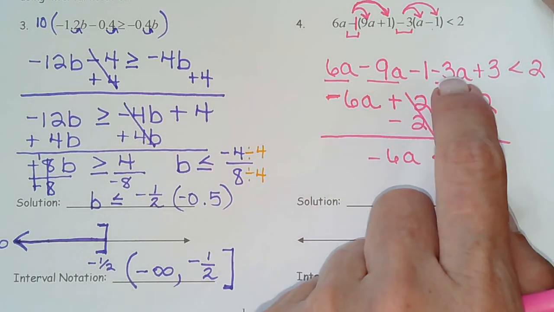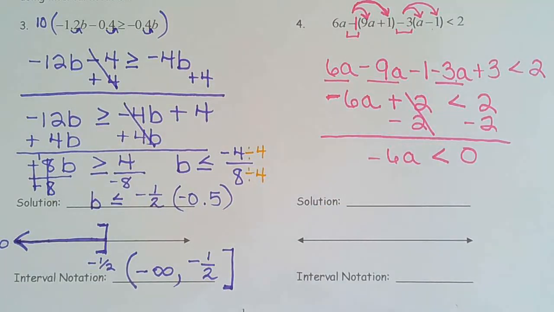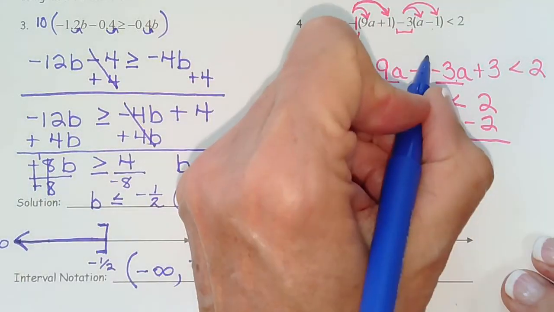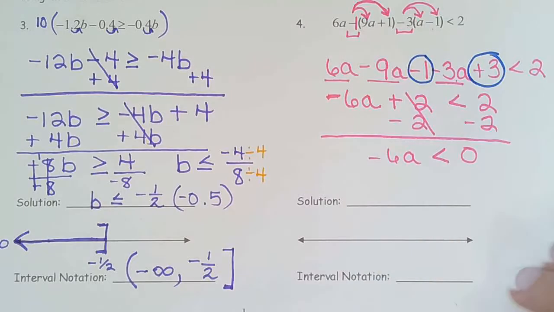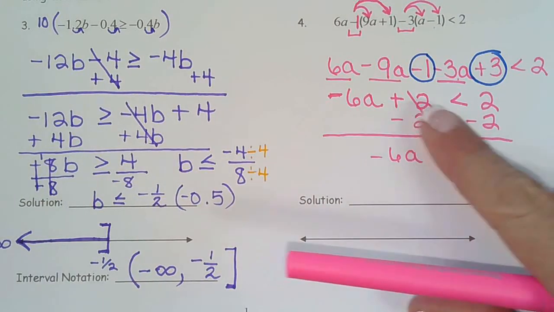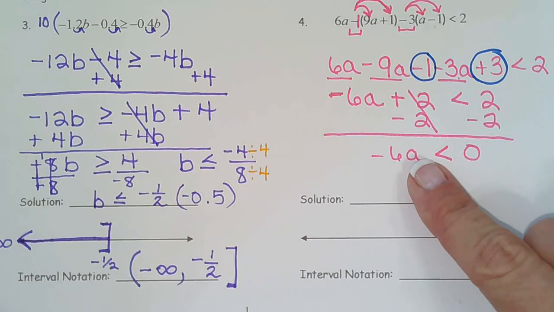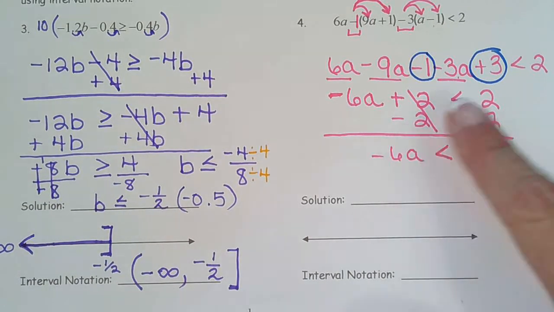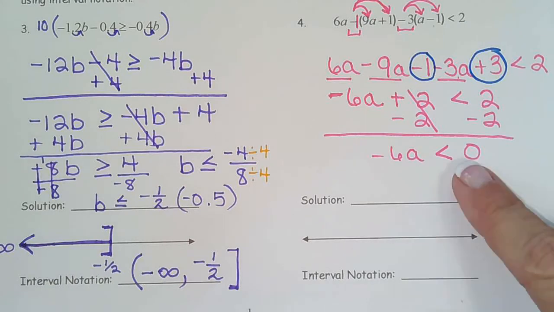This is negative 3a and negative 3a is negative 6a. And then we had negative one and positive three. Three minus one is positive two, less than two. Then we need to move everything without a variable over to the right. So the opposite, add two, subtract two, subtract two, we get zero.